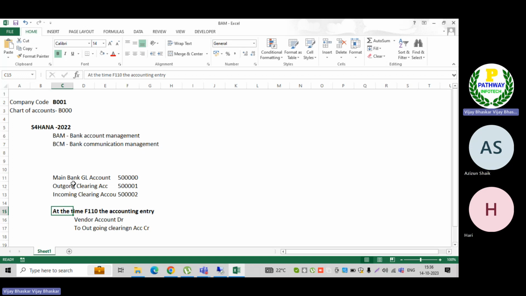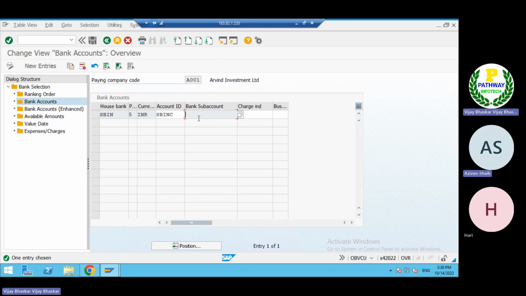My question is that here I have two reconciliation accounts. For this account also it is the main bank account, and for this account also it is the main bank account. How should the system know which account to determine? This is the configuration we were doing in ECC: account symbol and assignment of the GL account through EBS, we will come to know. EBS settings, okay, that is fine.